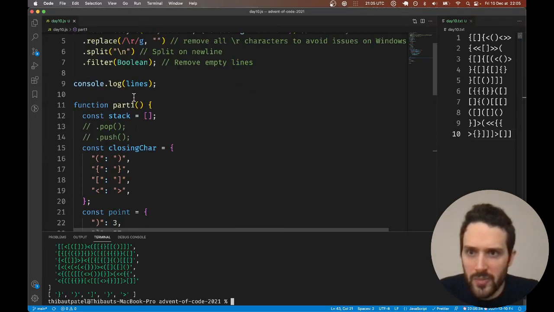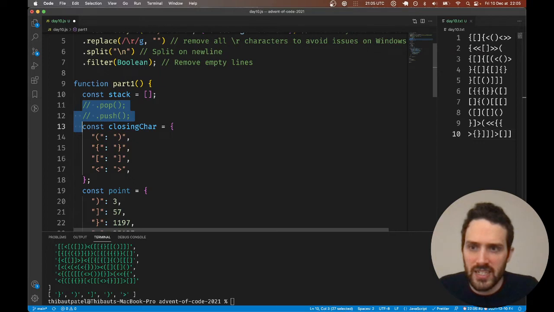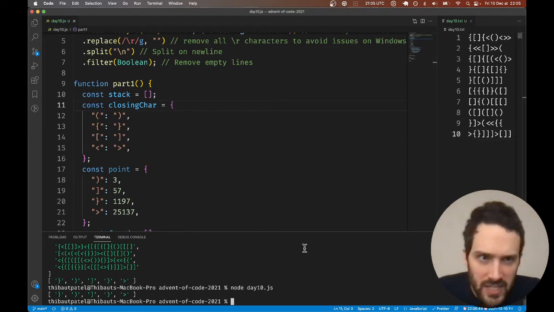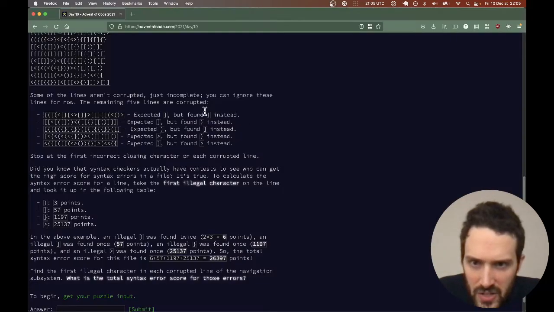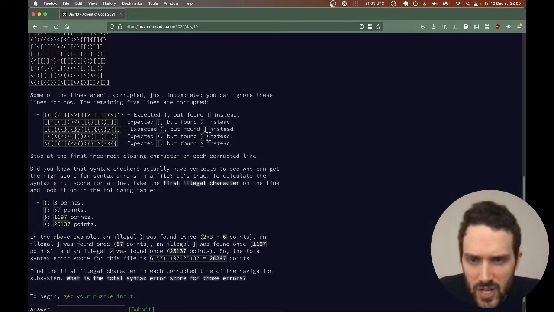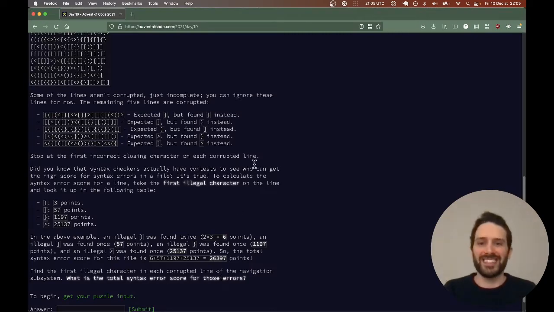Let's remove the debug here. We can remove also stack example that I was showing. So we have curly bracket or brace, parentheses, bracket, parenthesis, and thingy. This is good.